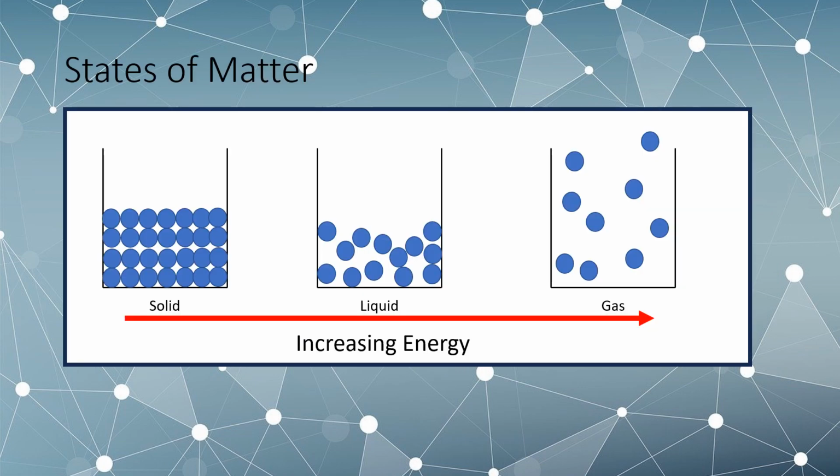Before we get into this video in full, let's quickly review our three states of matter. We have a solid, where all the particles are close together and vibrating, but not moving very much at all. We have a liquid, where the particles move to fill the container they're in, and they flow around one another. And we have a gas, where the particles are shooting around at rapid speeds. Remember that our particles are increasing in energy as we go from a solid to a liquid to a gas.